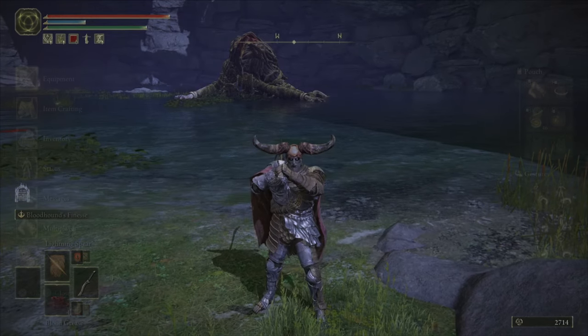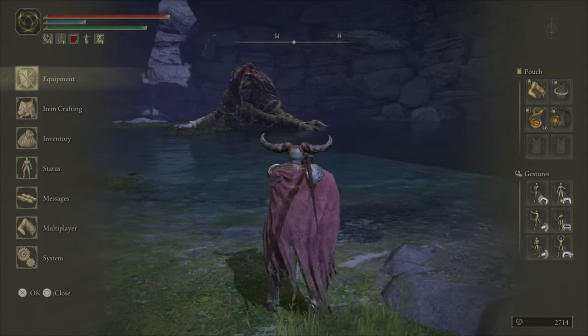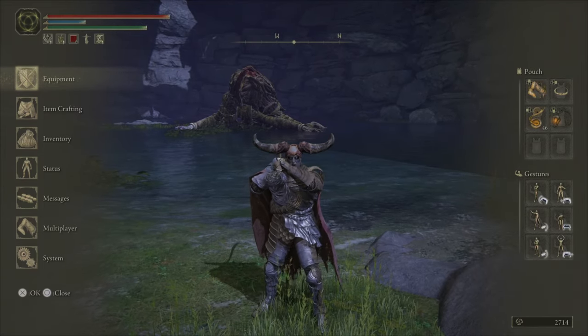But anyways, we are going to take him out with the Bloodhound Fang. We're going to apply some bleed to it. We're going to sneak up behind him, and we're gonna do some naughty things to him.